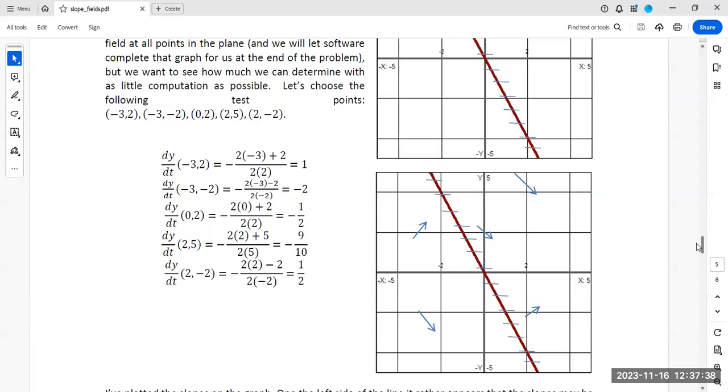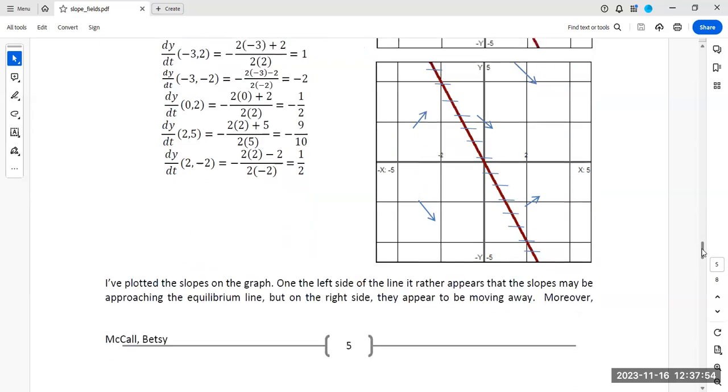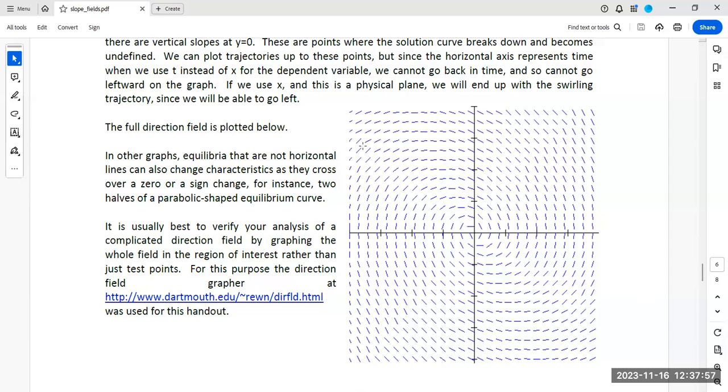And vertical tangents can sometimes create problems for us. But this will give us a general idea of what's going on, particularly as we develop more experience with these kinds of slope fields. I can confirm this general behavior by plugging this into technology, and this is what I get. If you look very carefully, you can see there are these horizontal slopes along the y equals -2t line, and that the slopes do in fact go vertical at y equals 0. And so they're kind of spinning around the graph like this.